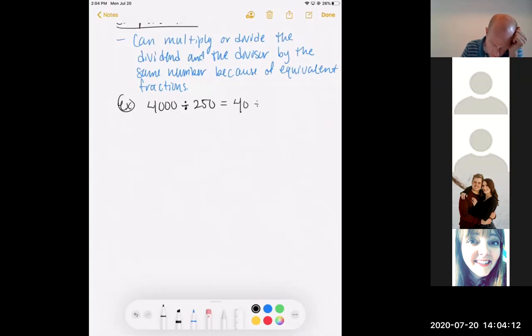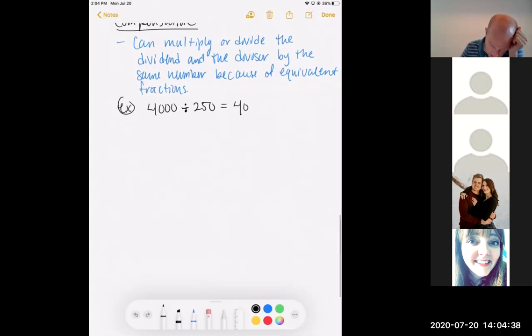250? That would be 2.5, huh? Hmm. Maybe that wouldn't be as easy. I don't know. What do you guys think? Should we try a different number or see what happens here? Yeah, this is trickier because that's 2.5. Maybe just divide them by 10 so that it's not a decimal. Yeah, let's take a look.